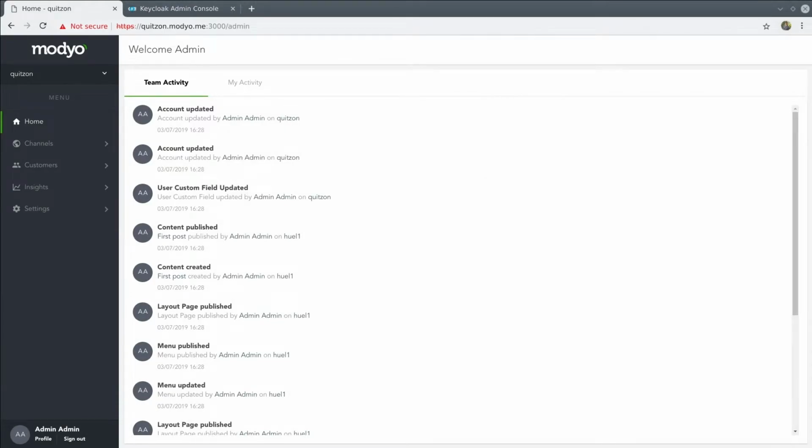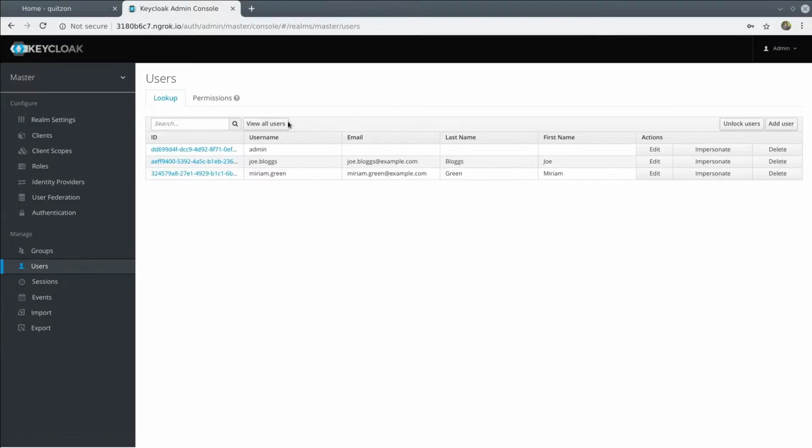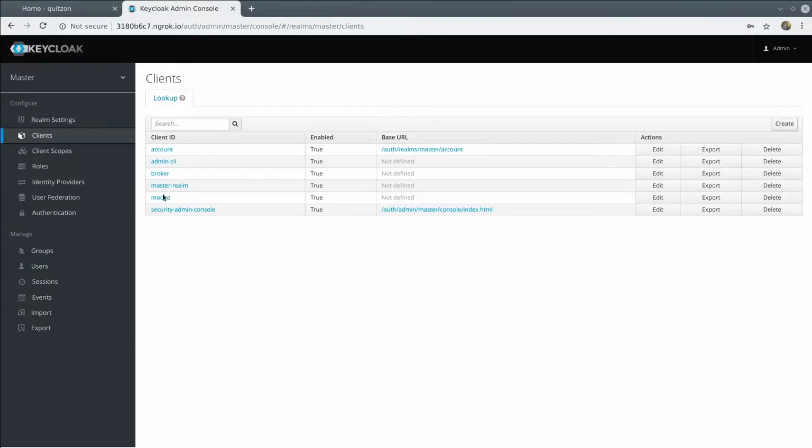To begin this course, we are going to see how to integrate external users through OpenID Connect in Modyo. For this, we're using a local build, which is why we can see it's unsigned and the browser says not secure, and we have our OpenID Connect provider right here. In this case, we're using Keycloak, but you can use whichever compatible OpenID Connect provider that you'd like. In Keycloak, we can see a user database here and a client to integrate with Modyo.